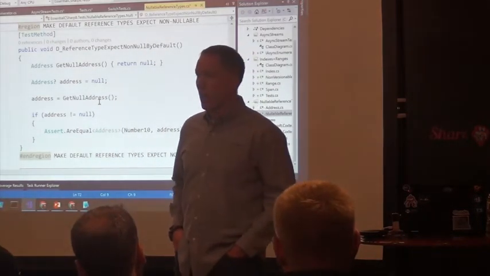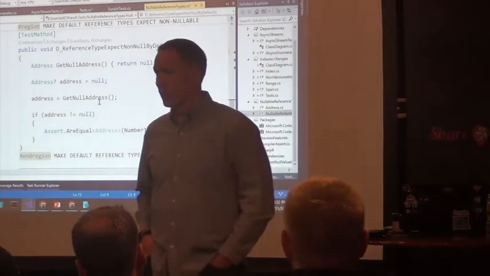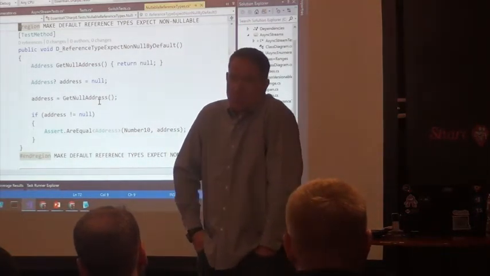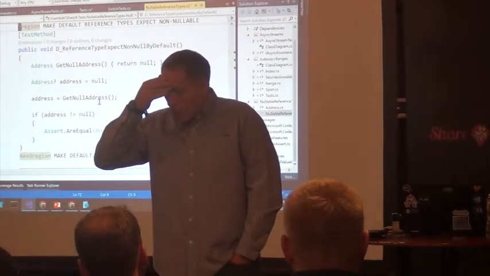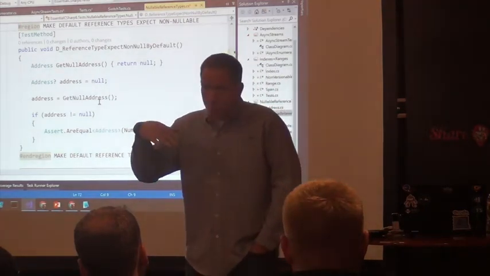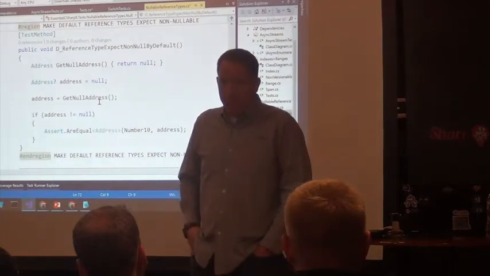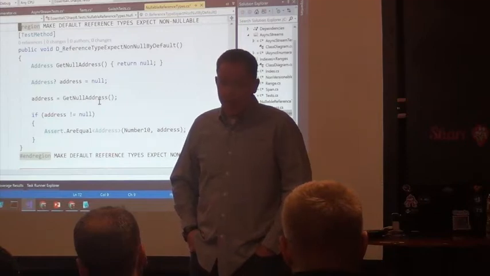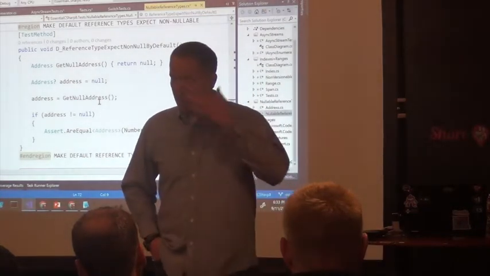So it has not gone into every single method and done exclusive analysis to determine whether this value is null or not null. In fact, you can imagine a multi-threaded scenario where a variable could change from underneath you. So one of the things you have to get used to is that, and it's not so bad because it's a warning, but essentially the compiler does not do perfect static flow analysis. It does a best-effort static analysis, and hopefully it catches the places where you make mistakes. But it doesn't necessarily catch them all, and it is not always right. You may know this value cannot be anything else.